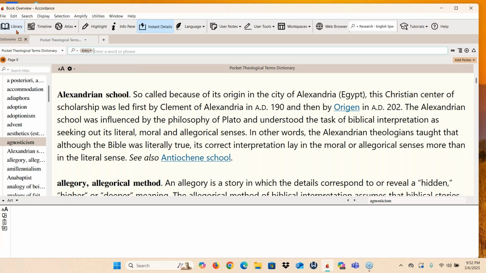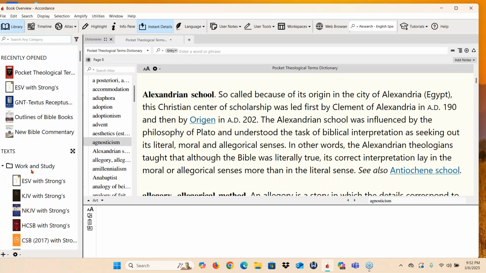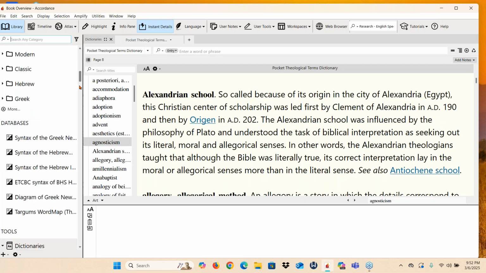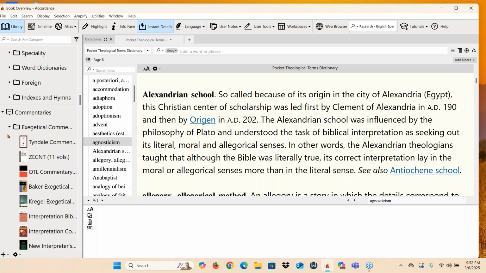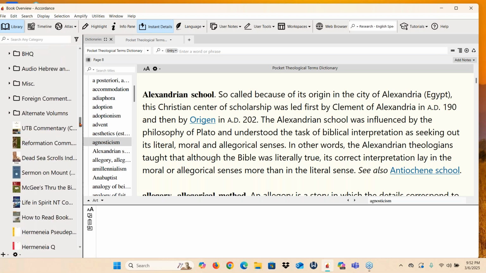And then organize your library by moving your favorite books up to the top of each category. Because those will be the first ones always that will give you information right at the top when you're going to study. So yeah, organize your library. It's better to start organizing when you have a small library, because as your library grows, it becomes more difficult to figure out where you want to place things.